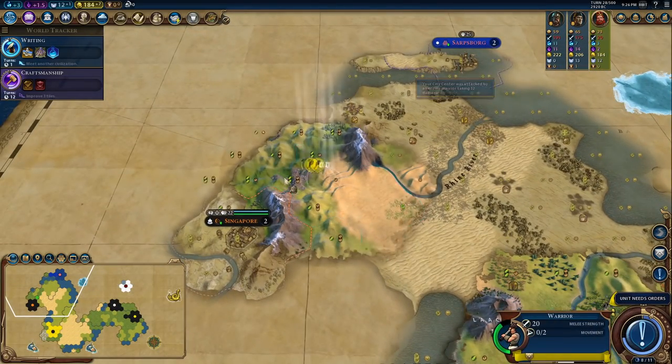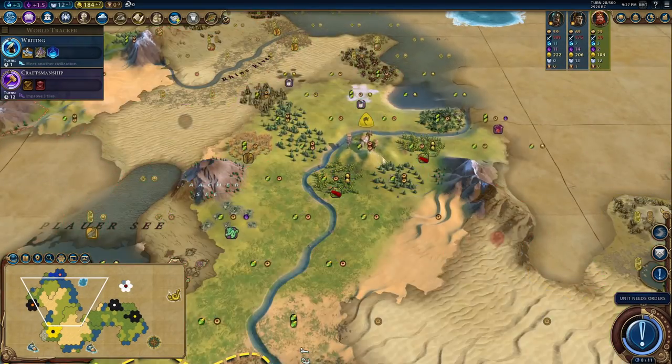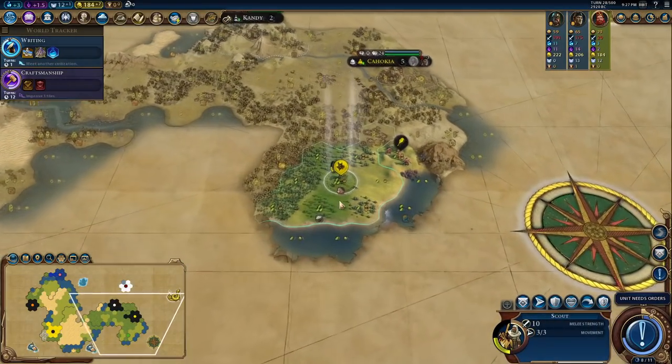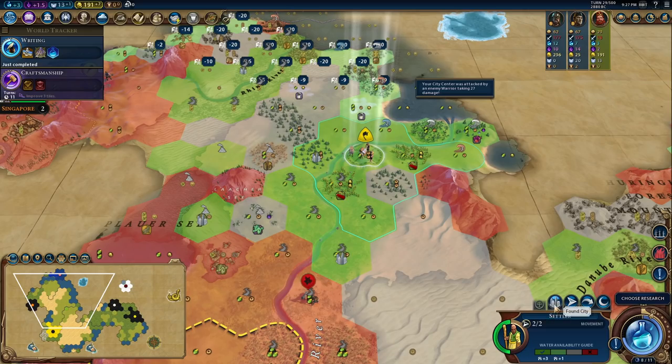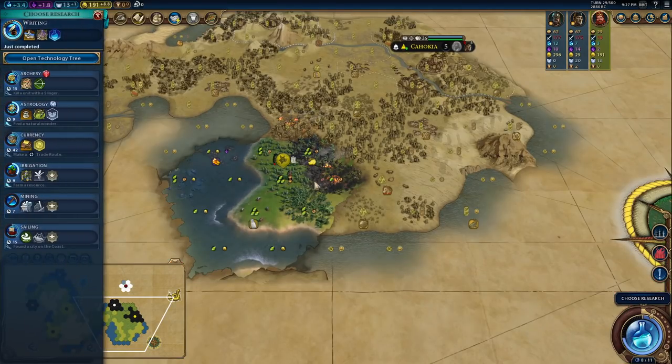Okay, it feels like this is a start with not very good land, but the land is actively getting better the more we wait, which is quite intriguing. It doesn't often happen like that. Second city, ahoy! Oh no, I think my scout's going to get fried. There's another wildfire there. Oh no.